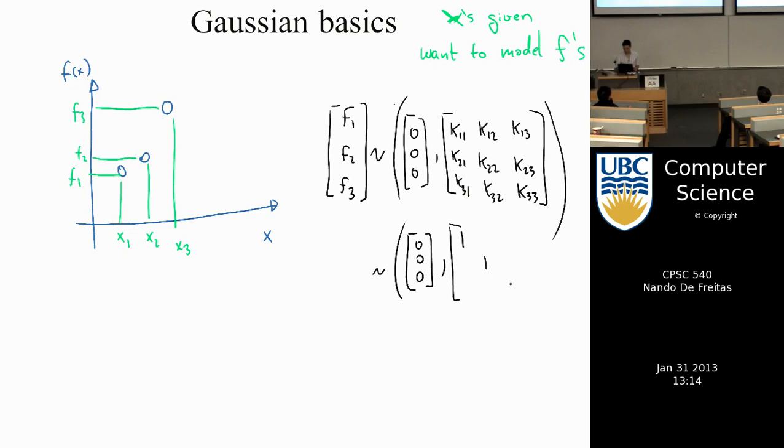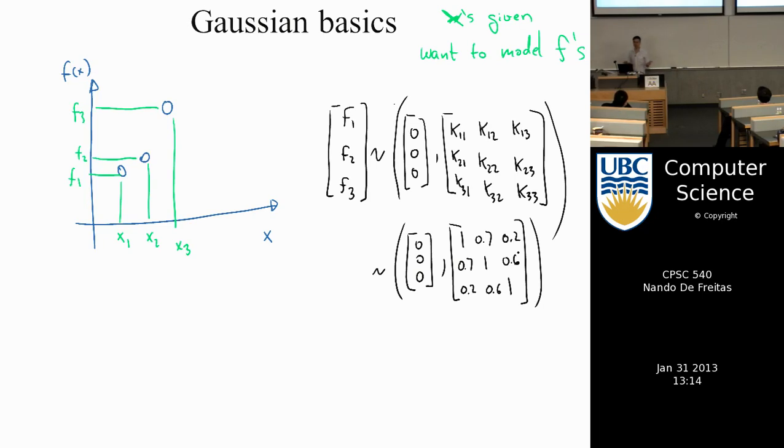let's say the variances along the diagonal are 1, I should expect that x1 and x2 are a bit more correlated, perhaps. And so I would have here something like 0.7, 0.7. x1 and x3 are less correlated because they're far apart, so maybe I have here 0.2. And then x2 and x3 are also correlated, but just a little bit less. So let's say, for argument's sake, 0.6. The precise numbers don't matter. What matters is the differences between them.